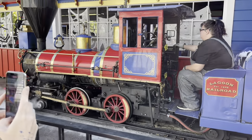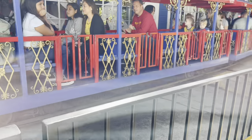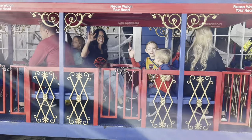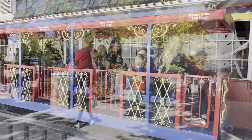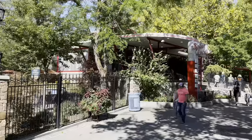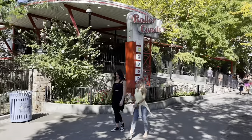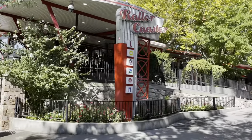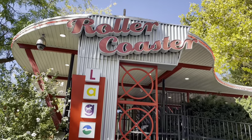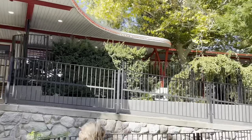Here goes a little train — they have a little steam train here. One of the most iconic attractions here is called the Roller Coaster, just simply known as the Roller Coaster. It's had various names over the years — the Silver Coaster, the White Coaster, the Big Dipper. It was built in 1921. It's a wooden roller coaster, and at one point in 1921, for just a little teeny tiny time, it was the highest and fastest roller coaster in the world.